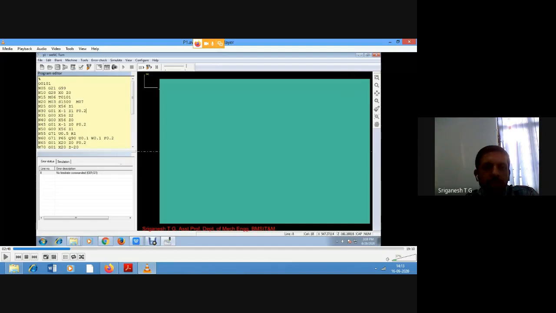So maybe required changes. So I'll put back that correct value. I'll put the feed rate. Okay. I'll click on save and check for errors once again. See, now that error is gone. Right? No errors. Even if there is one single error also, we cannot go to the next step. Please remember this. For any program, there should not be even a single error.